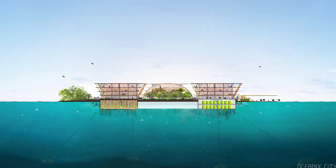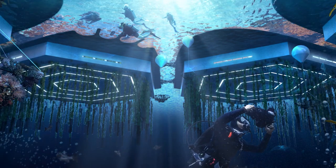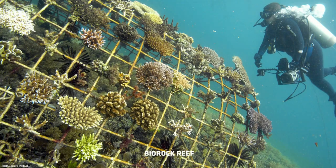So then from top to bottom, you have the solar panels, then electrical farming, aeroponics and aquaponics. Then below that, there are ocean farms to harvest seaweed and oysters and scallops. And even the point where it's anchored into the sea is using biorocks to create new reefs. So it's not only generating resources for the people living on top of these platforms, but also working towards accelerating the ecological regeneration. So kind of tying back into this solarpunk idea of recognizing past damage and working towards mitigating it. I did not find in any of the research that I've done that this project is actually inspired by the solarpunk movement. So this is just a connection that I drew.